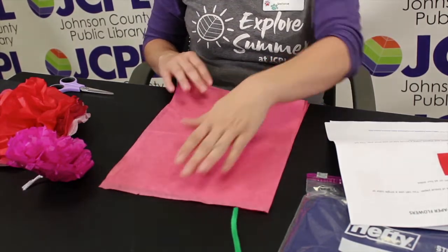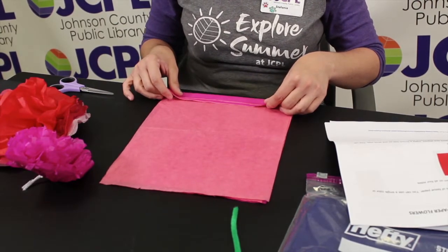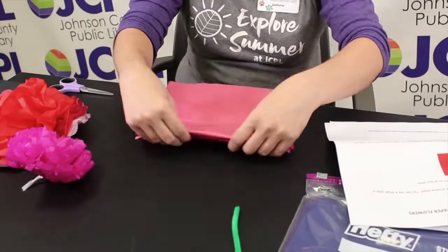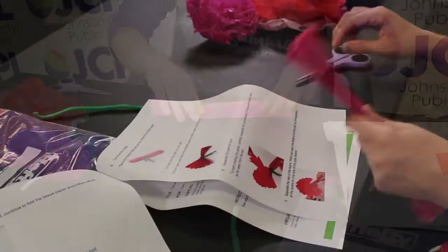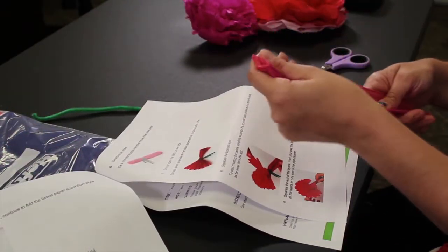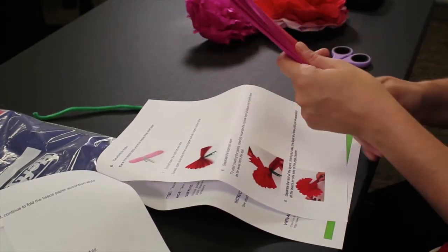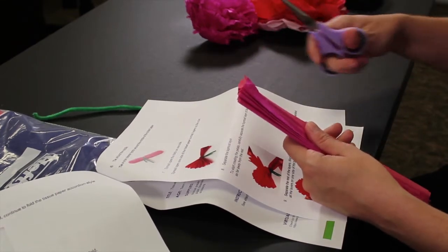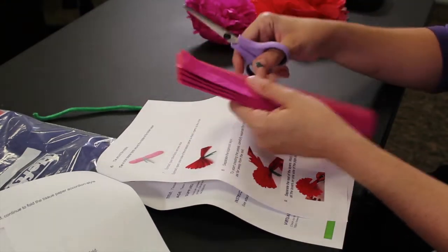So you're going to lay them straight on top of each other, and then to get started we're going to fold kind of like a fan back and forth. So once you have all your folds done, you're just going to trim off any excess that you want to trim off, so if they're not quite even. I'm not going to trim anything off of this because it's pretty even, but you can if you have a lot of extra on the edges.